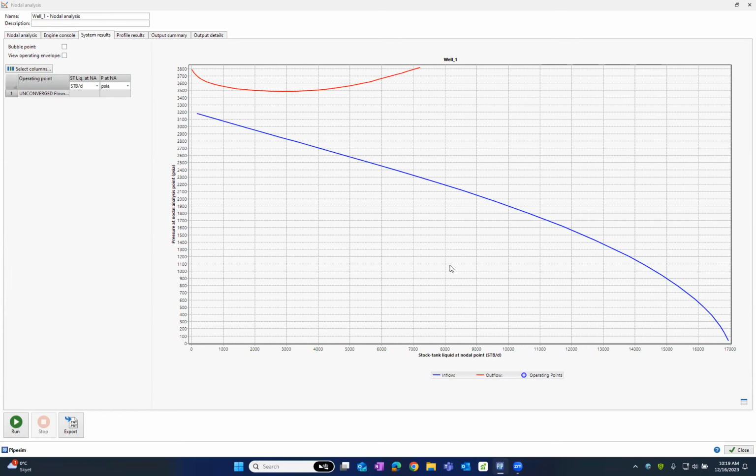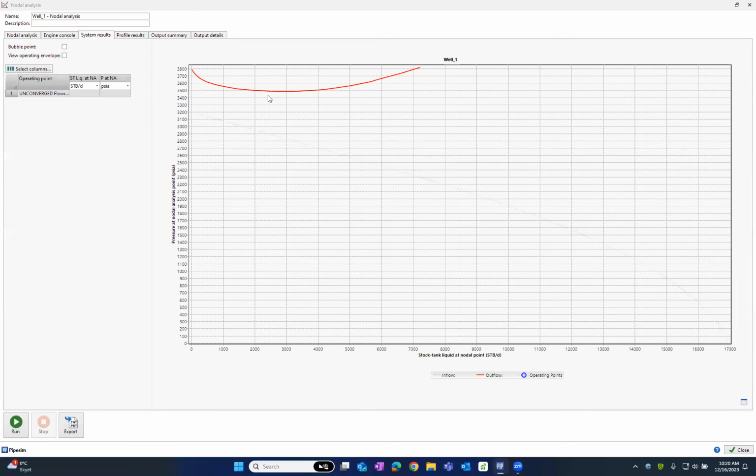This represents the energy, the bottom hole pressure that the reservoir can feed if you produce these rates. Meaning, if you want to produce this 1,000 barrels, then looking into the reservoir energy, the pressure from the reservoir will give you less than 3,100. 2,000 will give you this pressure. 3,000 will give you this pressure.